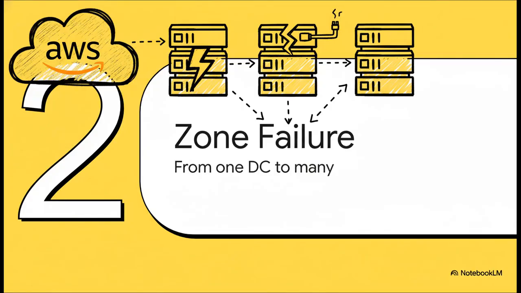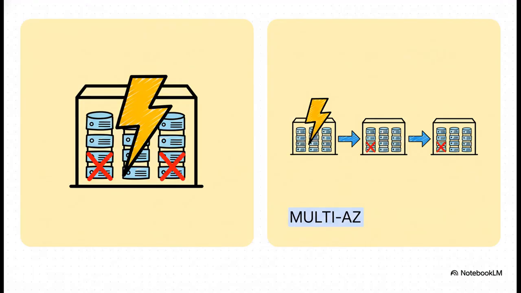All right, we've handled single components. Let's level up. Now we're planning for a much bigger failure. What if an entire data center goes offline? Because of a power outage, a flood, a network issue. In AWS terms, we call a data center an Availability Zone, or AZ for short. The solution here is actually pretty simple in concept, but it is incredibly powerful. You just don't put all your eggs in one basket.